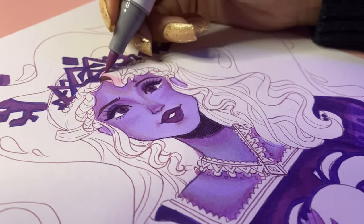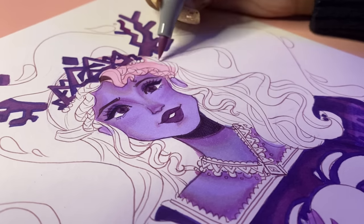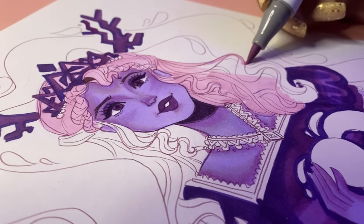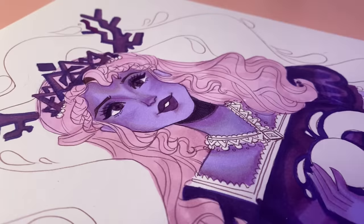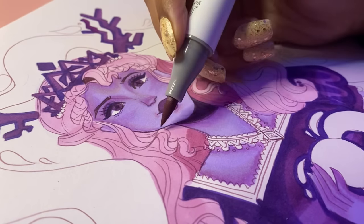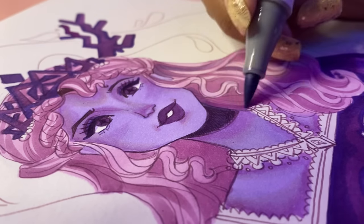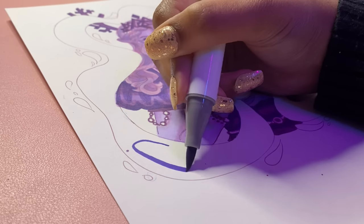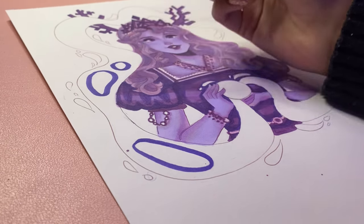Now it's time to color in the hair. The way I color hair has changed a lot — it changes with each drawing I make. With this drawing I tried to make it more blended and smoother, kind of semi-realistic. I've noticed that approximately this time last year I went through my 'I want to change my art style' phase, and one year later I'm feeling the same way. I think that's just a me thing. Part of changing my art style is changing the way I color things, so if you see changes in future videos, that's probably why.